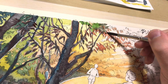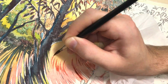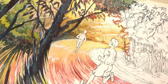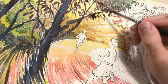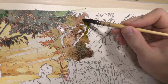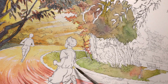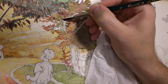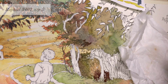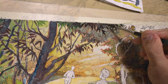Of course, instead of painting the blur kind of softly, I chose to do these long sharp lines, which give the picture a nice feeling of speed. Additionally, I decided to leave some of the lines on the track white, so they work also as light reflection, and I added a little bit of light reflections in the distance also using white paint. Because the picture has a lot of sharp edges and a lot of sharp strokes, also a lot of leaves on trees which are kind of sharp, not round, I used a lot of my Raphael natural hair brush, which is kind of sharp at the end, so it was easier to paint all those sharp strokes.